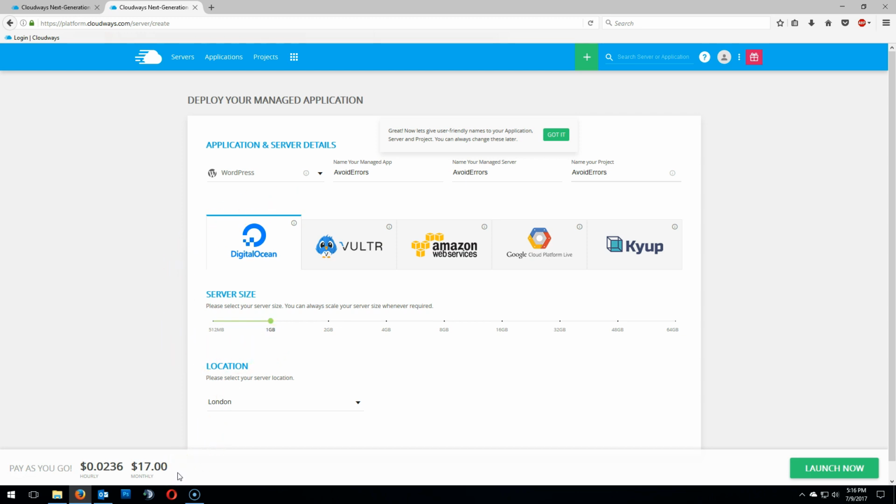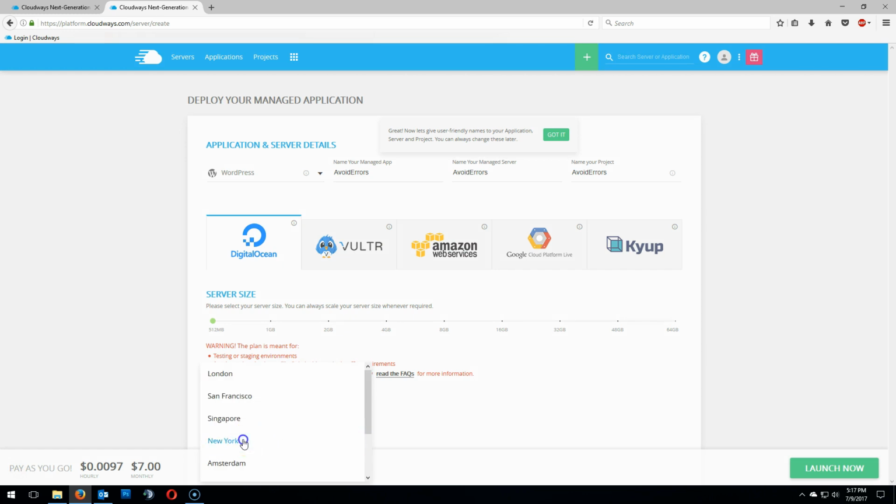Now you can also select the 1 gig. They'll charge you $17 a month. This is for a much bigger traffic or a blog, for example, but you can always go to 512. And even though it says it's for testing purposes, this would be great for a static website, like a service website, something that doesn't grow like a blog.